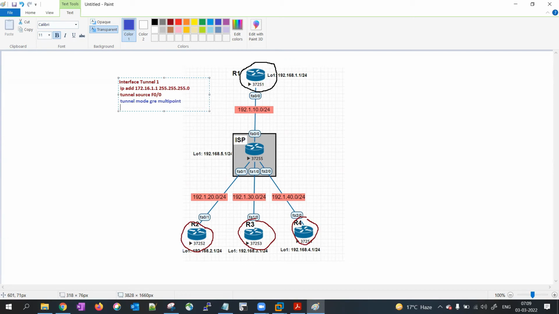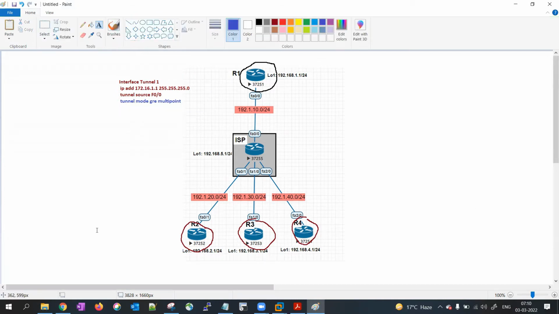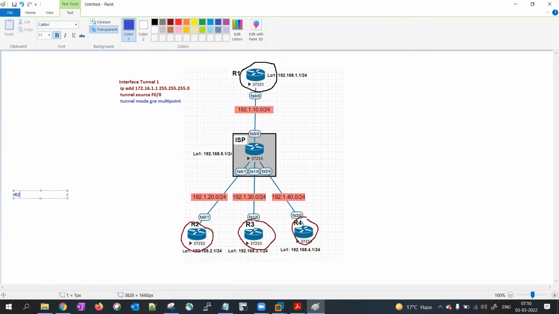Now your tunnel will function in a multipoint environment, which means the hub needs to learn about the spokes. For example, for R2, the tunnel IP is 172.16.1.2.